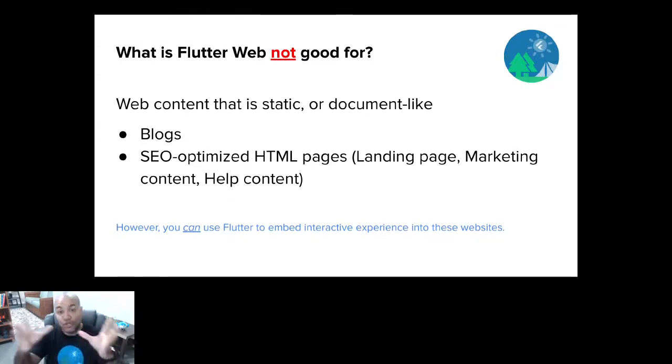However, you could have a blog and then embed it in an iframe, and then you bring that aspect of interactivity to your Flutter application. So you can have an existing web application right now, and you can introduce Flutter Web just by adding it inside of an iframe. You can import it into your current web application. Like you can have a cool web app, like your blog, and then you can have a little web app, like a little game, inside of an iframe.